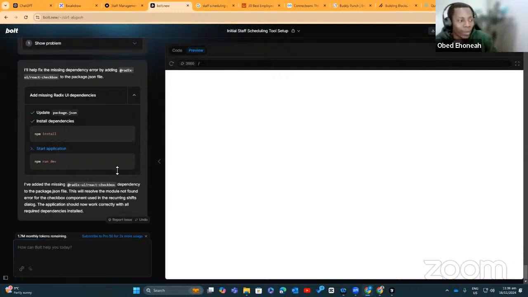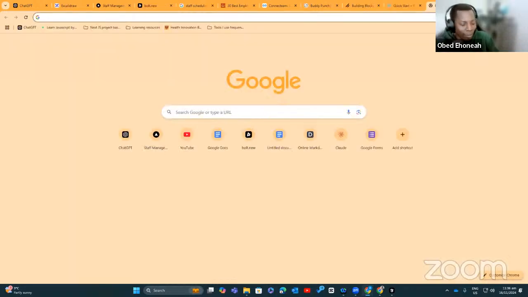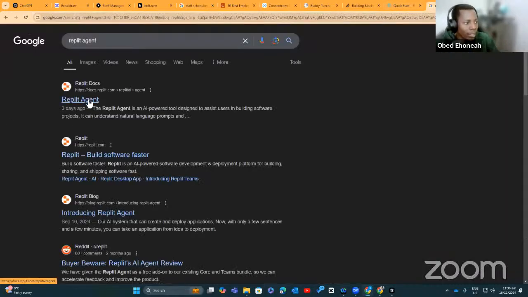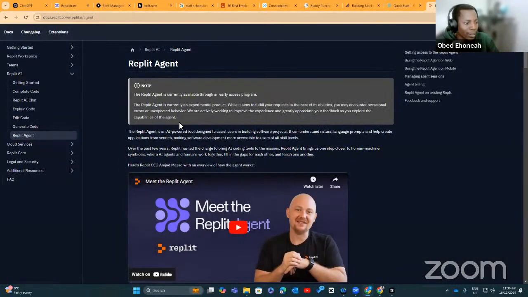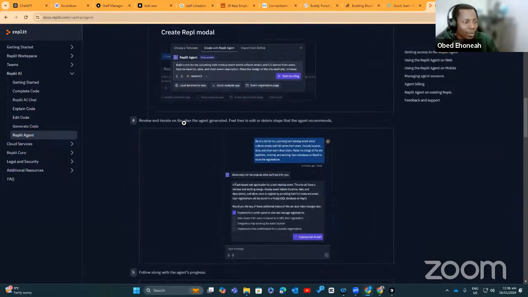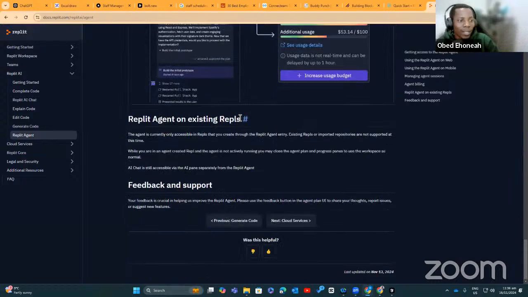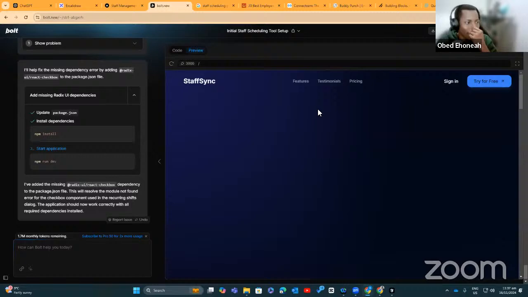I mentioned that the next AI tool that I'm testing is the Replit agent. That's the next one that I'm going to test. So hopefully, after I'm done with my testing, you can come and see how we are going to build projects with it. But looking forward to that.